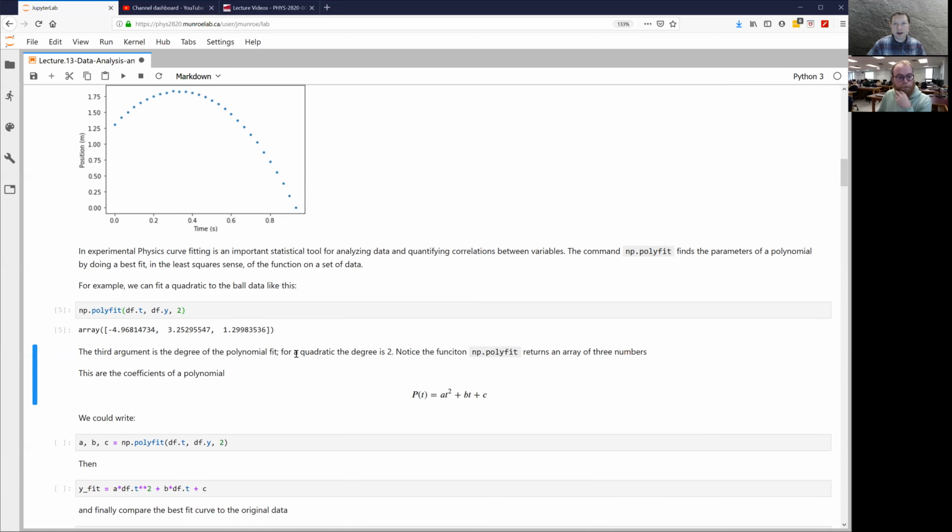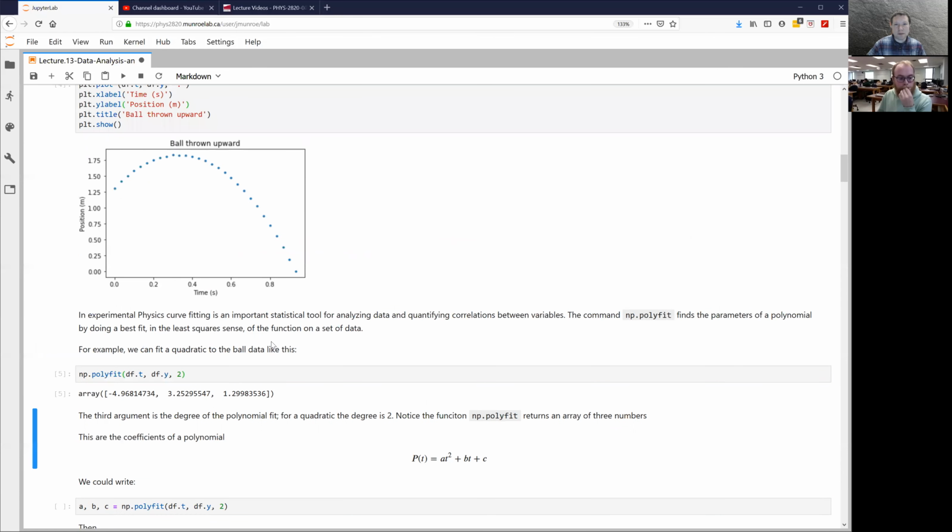You might recognize this is kinematics. The formula for position as a function of time is 1/2 gt squared. That's why the number in front of the t squared, minus 4.96, is 1/2 of the common value of the acceleration due to gravity. 1/2 of 9.81, 4.9 something.